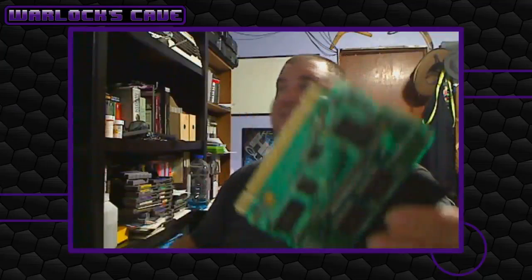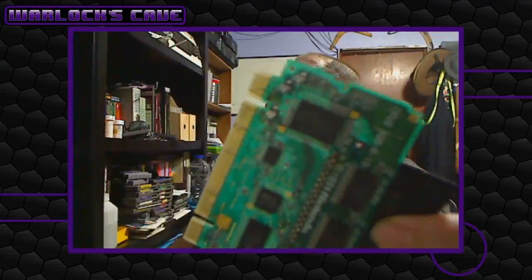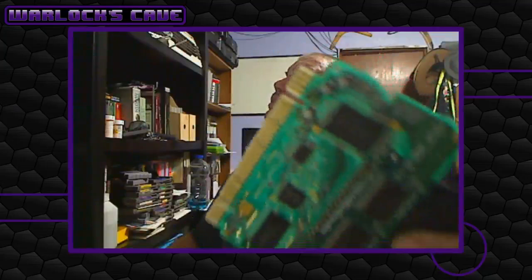Gonna need to clean the main case. But I don't know if you can see it on the screen here, but some of those pins are kind of corroded. I've already gone over it with alcohol several times, alcohol swab. Still hasn't fixed the issue. I can show you exactly what I do get.